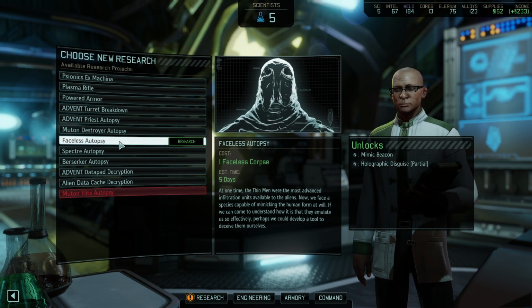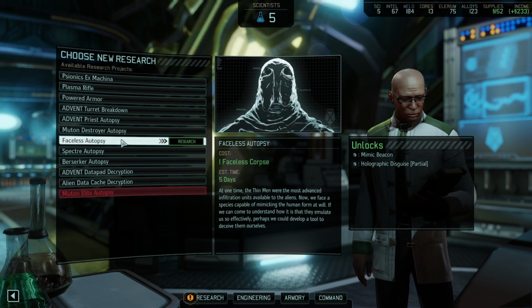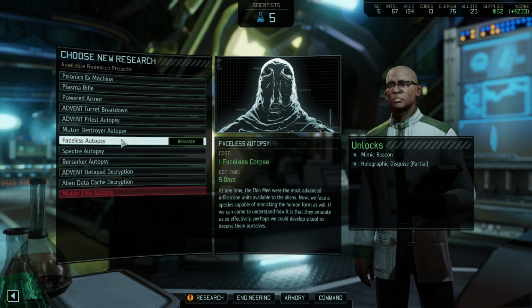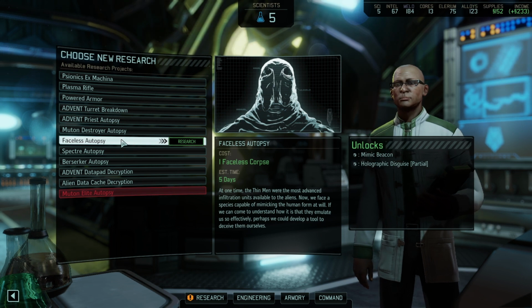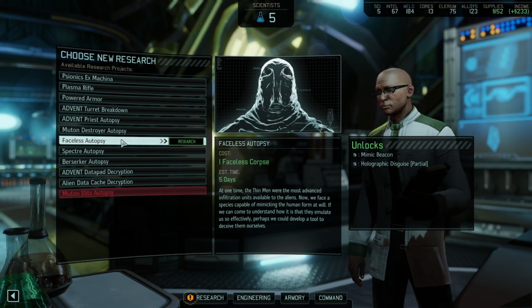for refraction field and arc blaster. Faceless, I think I've already talked about how the mimic beacon is super useful in base game XCOM 2. It's less useful to us here, and as well as that, I don't really like using it kind of thing. So, leave faceless.